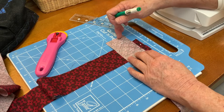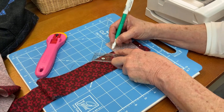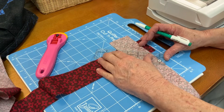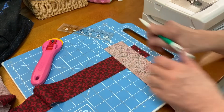Also you can leave your selvedges on here and offset it, and you don't have to do that extra work of trimming. So I'm going to mark that inside corner and this one and lay my ruler on here. Although that seems like a short seam, it's hard to eyeball that and keep it straight. So I've marked that.